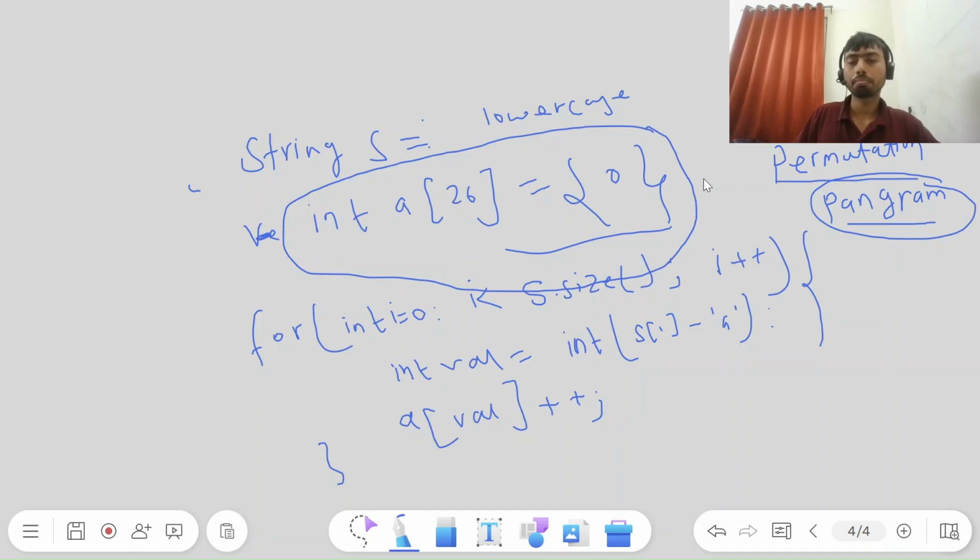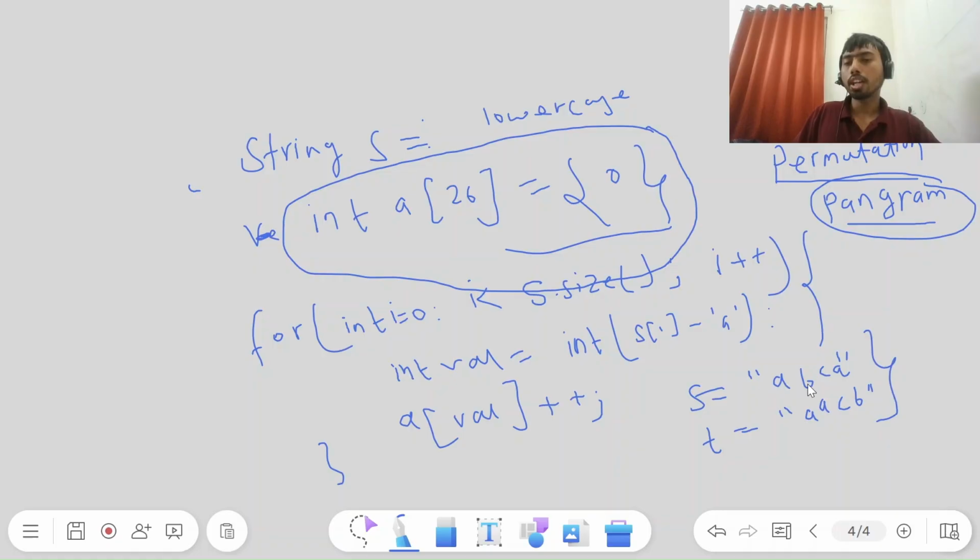What is an anagram? Let's write one example. S is equal to a b c, and again I write one more character a. T is equal to a a c b. So these two strings are anagrams. Why?